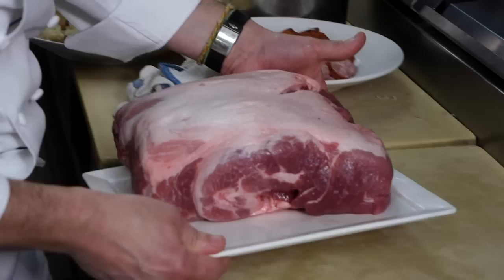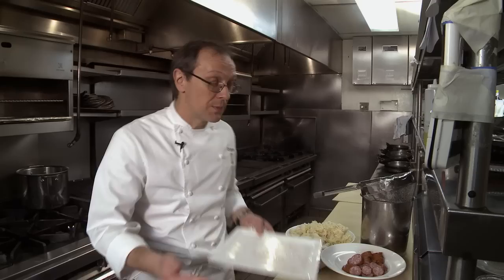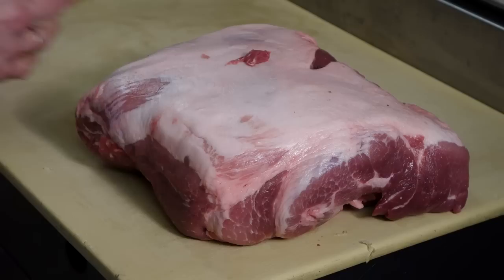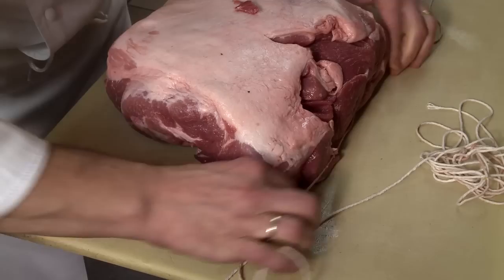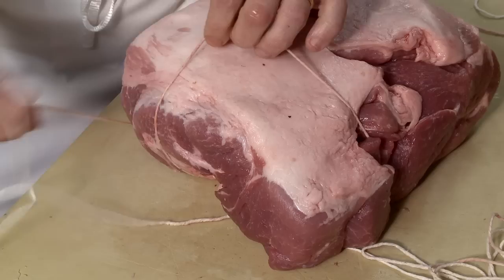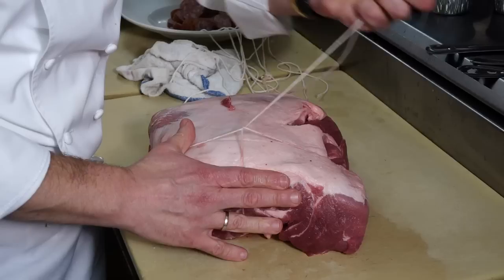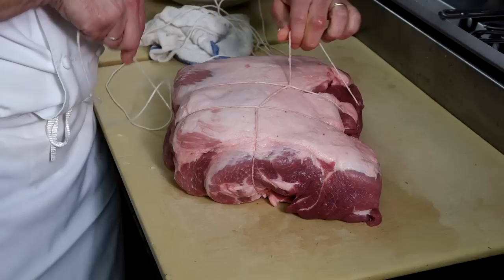Now to the pork project, as I like to call it. It's a pretty big piece of meat — a pork butt, which is actually part of the shoulder of the pig despite the name. It has a good ratio of fat, and when you slow cook it the fat melts and makes the pork really tender and juicy. You slide your string underneath and give it a couple of yanks to tighten it up, keep doing that down the line so it'll hold in place and cook evenly.